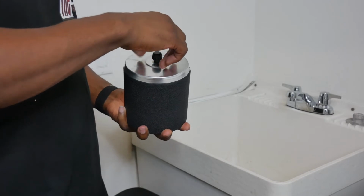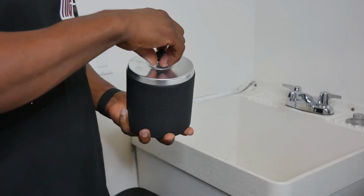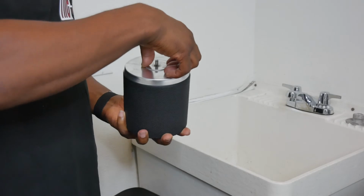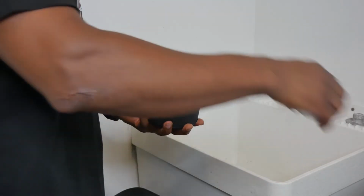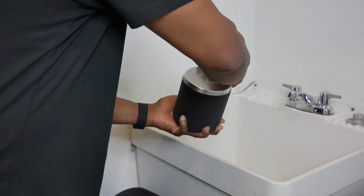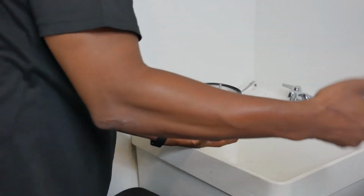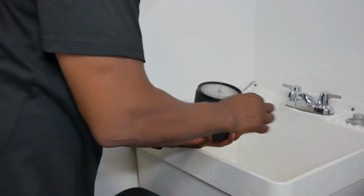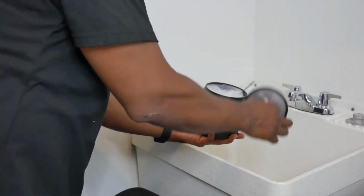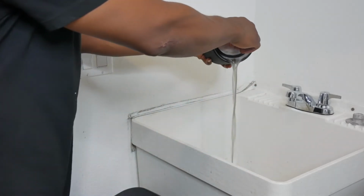Okay, so let's see how this came out, how the brass looks. Hopefully it cleaned it well enough so I can go ahead and continue the process of reloading ammo. So give me a second so I can try and take everything off. Let's see. That's pretty dirty.